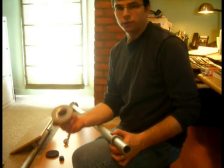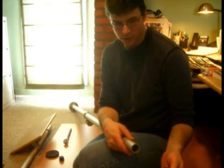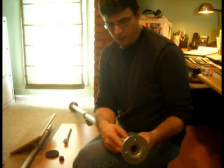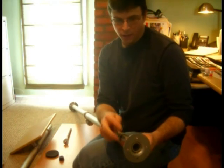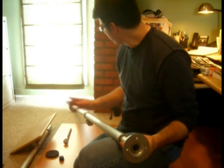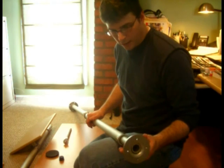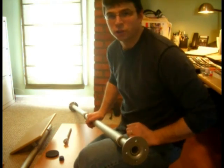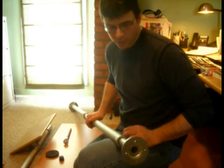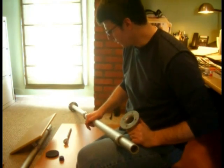There are really two different ways to attach this vertical. One way is to take this flange fitting, slip it on, tighten it down, and screw it directly into your ceiling. On the base, you tighten that one down into the floor, and that gives you the most stable connection. If you want something a little more portable that you can move around, then follow the method I'm going to show you in the rest of this video.